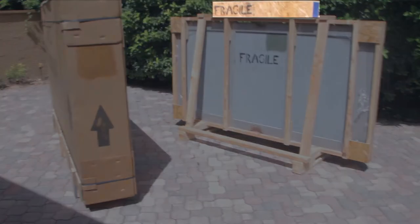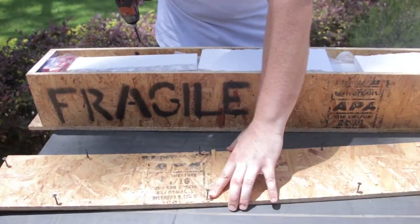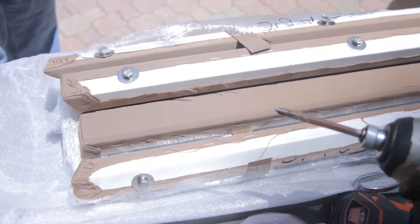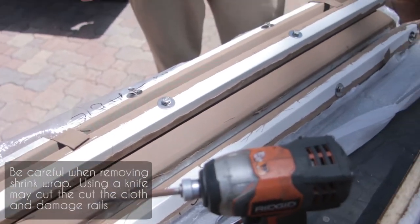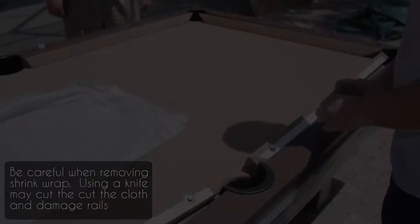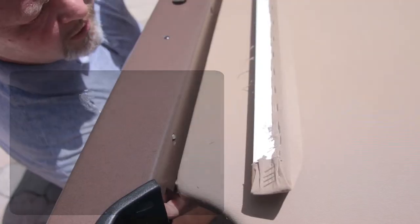On top of the slate crate is attached a box that carries the cushions. Remove the top. Carefully remove the pre-covered cushions. Do not cut the shrink wrap. Bolts have been placed in the T-nuts. This is done in the factory to ensure that the threads are not cross-threaded. These bolts must be removed.